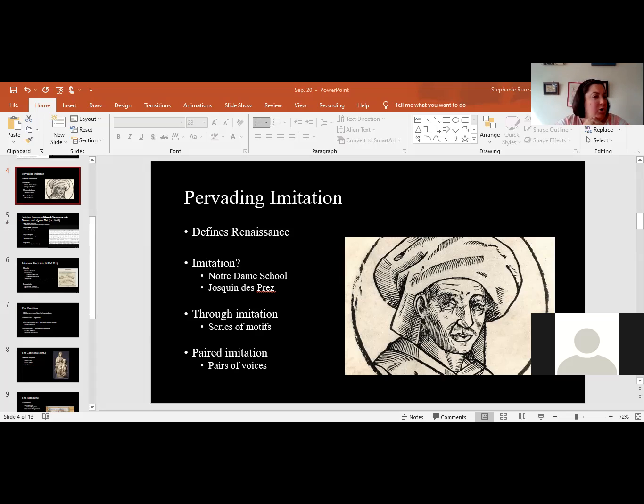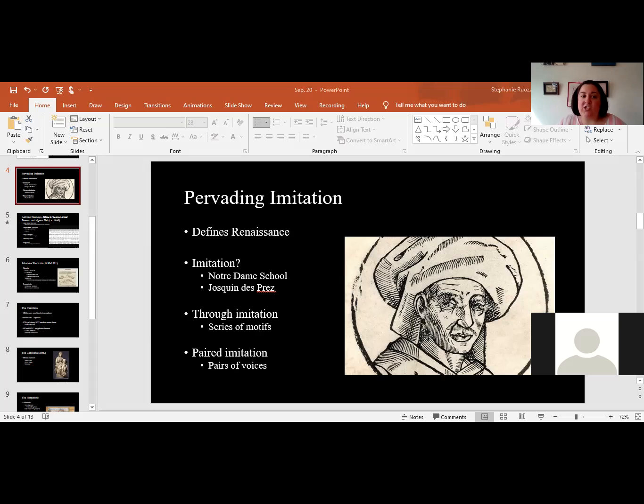So again, we're still not writing chords, and we can't analyze this as functional harmony, but we can look at these voices stacked on each other. And what we see is imitation, when one voice repeats the melodic motif that another voice has already stated. Usually it gets repeated at a different pitch, but it doesn't have to. Sometimes it can be right on the exact same notes.